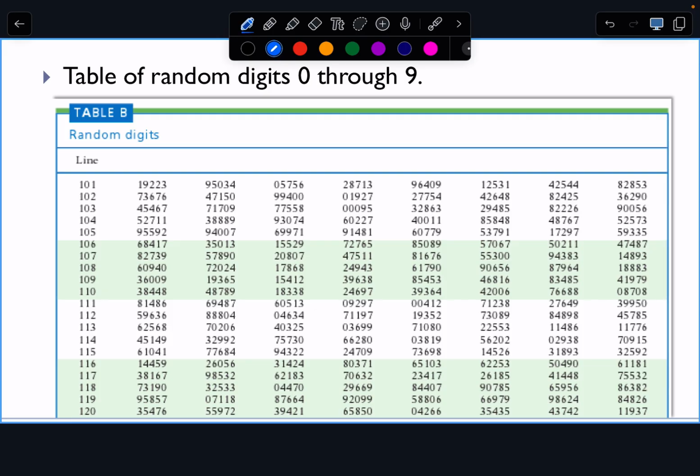And so basically what's going to happen here is, once we've labeled our individuals, we're going to be told, or we're going to pick. Sometimes you'll have the freedom to pick where you want to go. So you're going to pick a line to start at. Maybe it says like line 110. So we go to line 110. Now, depending on my labels, I know how many digits I need to be looking at a time. And that's why I have to have the same number of digits for everything.